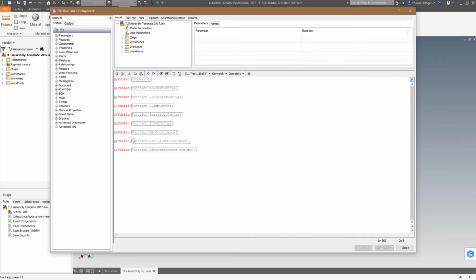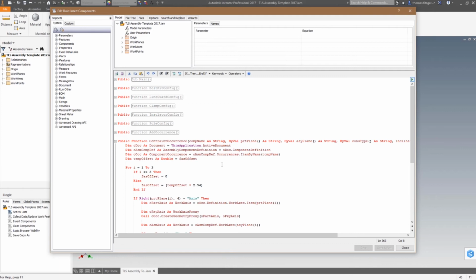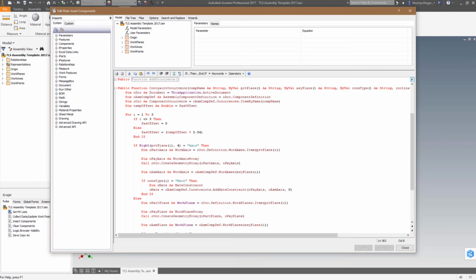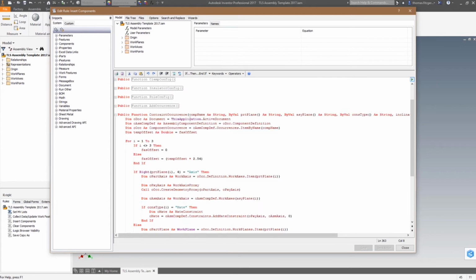A couple pros here in terms of how I have this structured is the fact that if I need to come in here and debug something, or if I need to understand how something is functioning, I can collapse all that other information, just focus on what I'm trying to accomplish by going to that particular function.